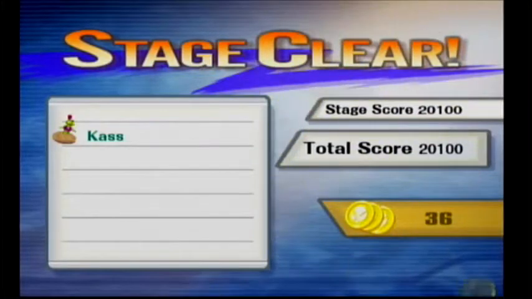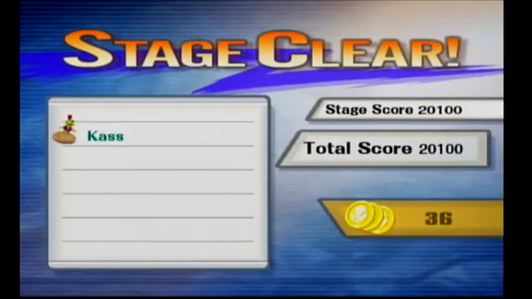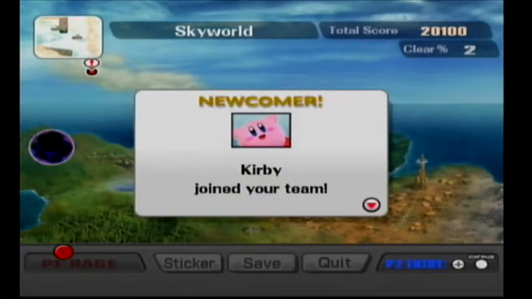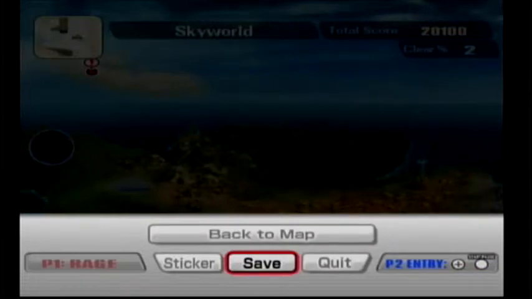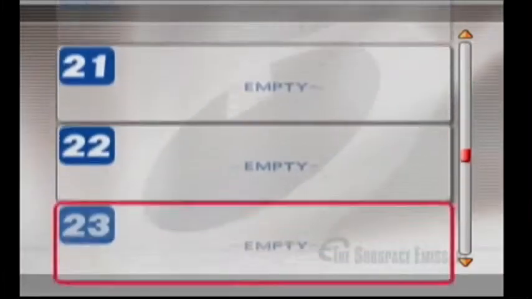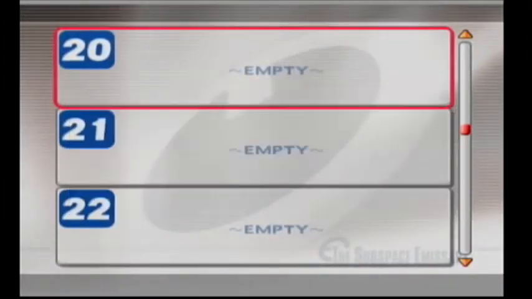Stage clear. So, Kirby as you under 18, as well as Princess Peach. All of the save files. We're gonna go down here to save file 20 because we're awesome like that.